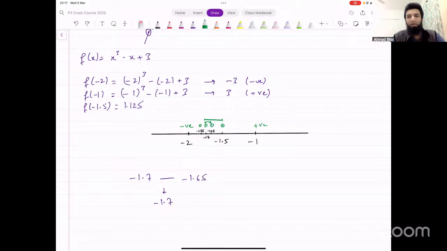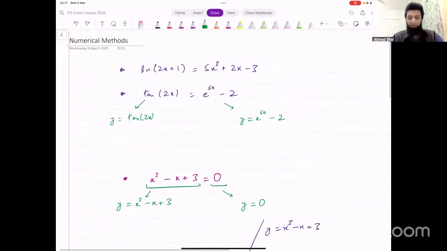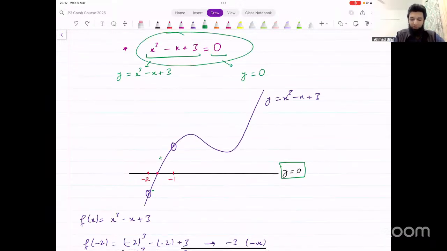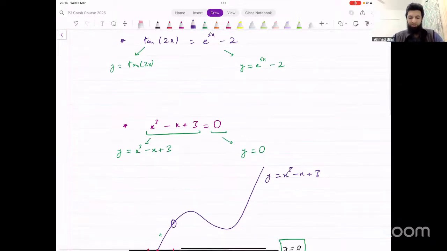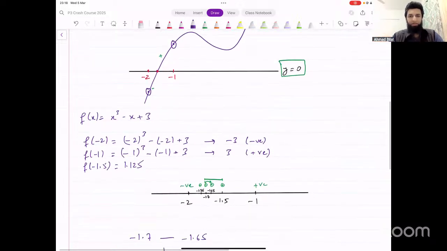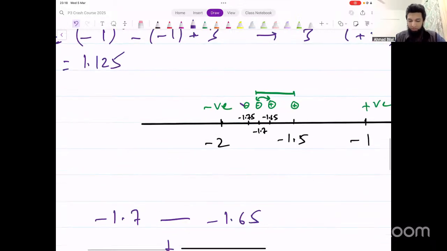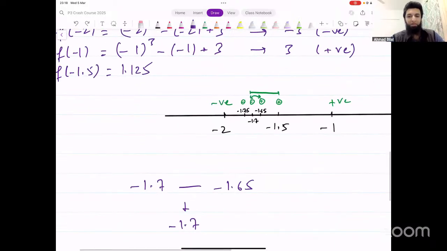This is called a numerical method, right? Using methods like these, we can estimate the solutions of any equation. This is a cubic equation, but we could do this for any equation that we can find. So even if you don't have an algebraic method for that, you can use something like this. Just sketch that. You will get a point of intersection. You at least get an estimate from that, okay, this is where the solution is roughly going to be. And then you try some values and see where the sign is changing from negative to positive or positive to negative. And that gives you the solution like this. Okay. This is the idea of numerical methods.